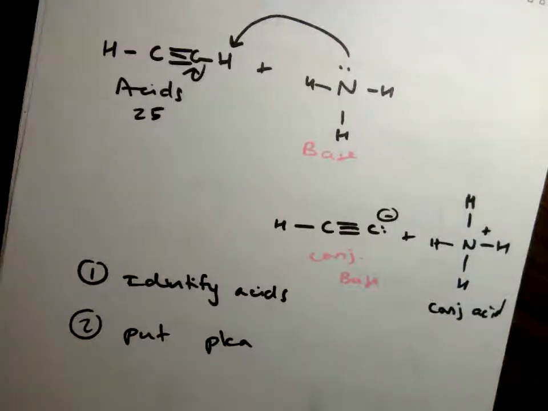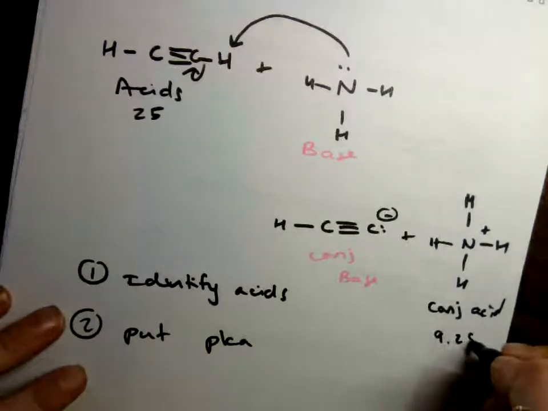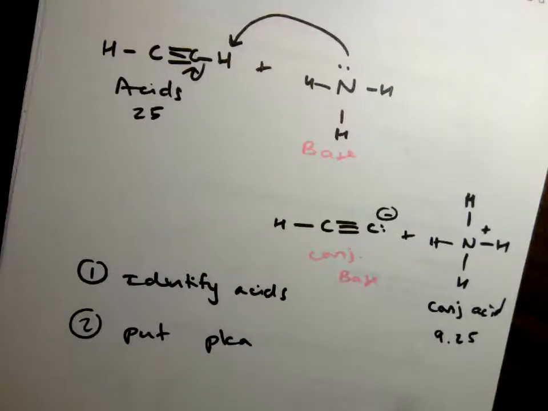I don't know if I have this one off the top of my head. I think it's around maybe negative. I don't think I have it written down. Oh, it's 9. That was very wrong. Not negative at all. See, if you had this on an exam, it would be way easier to do this problem if you knew that pKa off the top of your head. So the conjugate acid is 9.25.